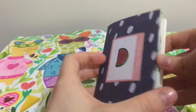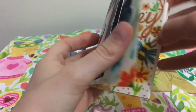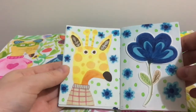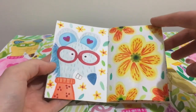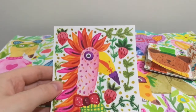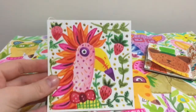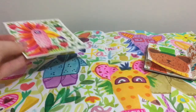And this little book I've made with some watercolor paper. And I started painting some cute little creatures in this one. So yeah, on all the papers it is just equally as vibrant, equally as beautiful. I've also made these little square type things. Like what I've done, I've added some string to this and I'm just hanging that on my wall. And that's just some watercolor paper that I cut into squares.